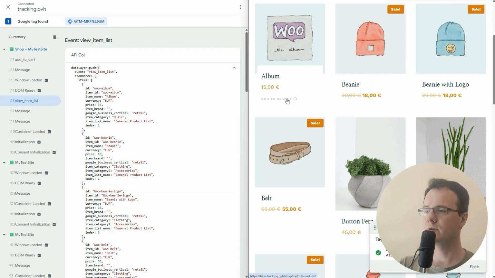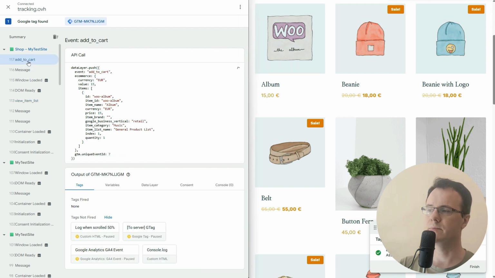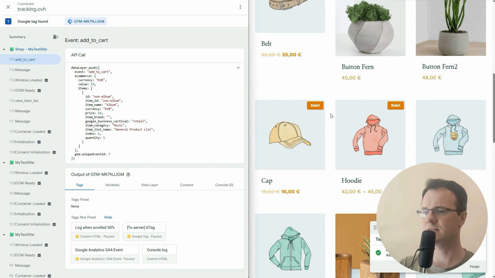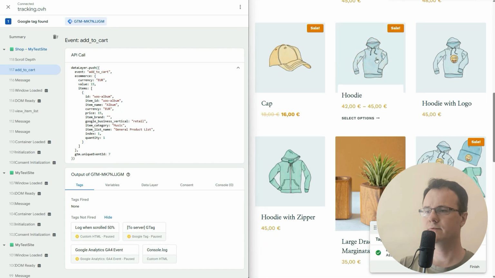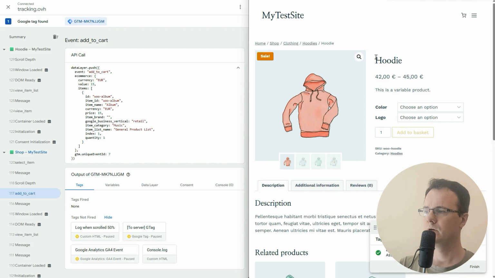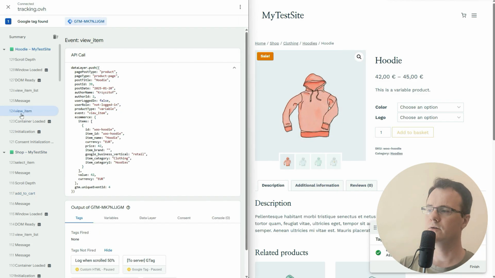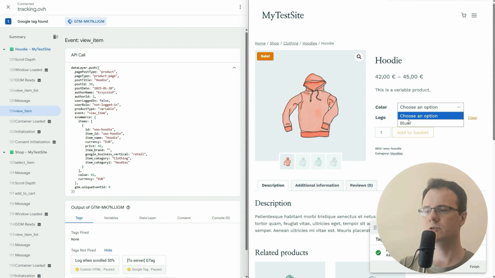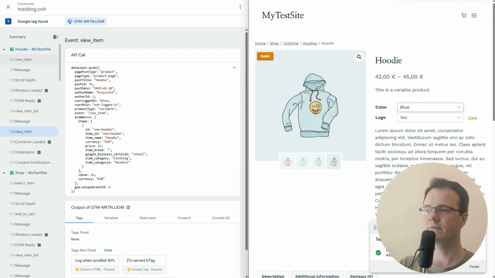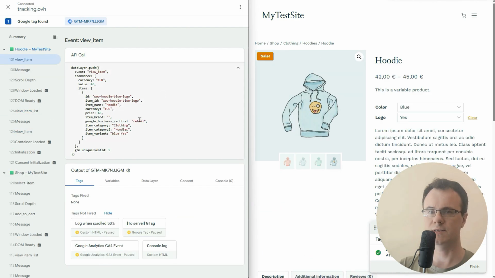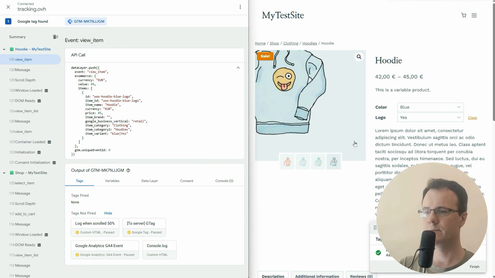When we add a product to cart, we also have this event with product details, which is very good. Next, when we go to a variable product, we will have one view item event here, but the moment we switch a variant, we'll have another one, which is also very nice. This is everything that we want to keep track of variants.